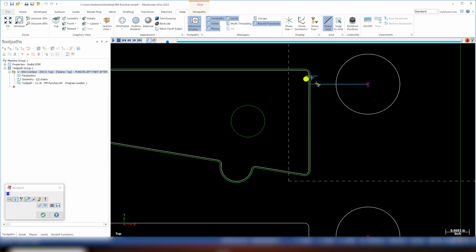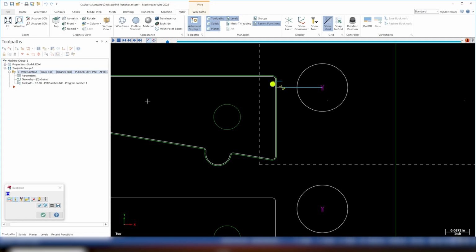I'll wait for you to come and either put a magnet on it or glue it in, and then part it off. Now, speaking of magnets and gluing in, I had a good question on the last episode: why do we glue in and not use magnets all the time? Excellent question. Most of the time we do use magnets. It's just fast and easy. But depending on what the cutting clearance is, and depending on the function of the part, if it's really tiny, or we're going to do skims after we do the part off, we're going to glue it in. Just depends on the application. On these particular ones, we're going to glue them in.